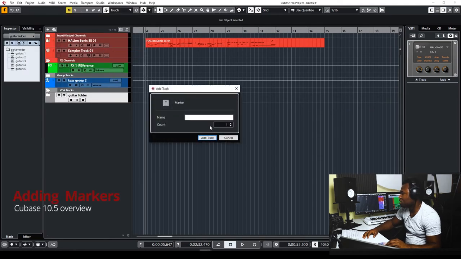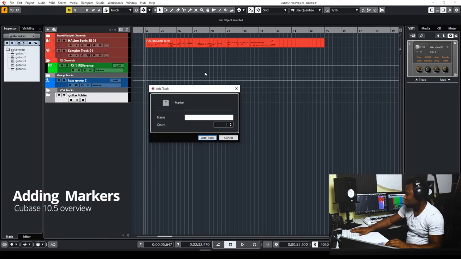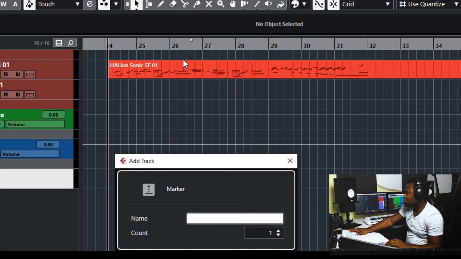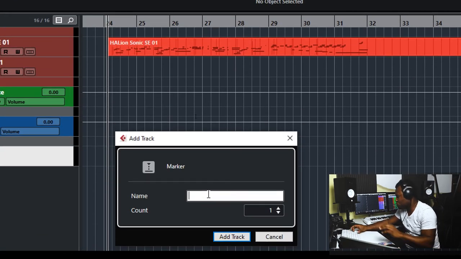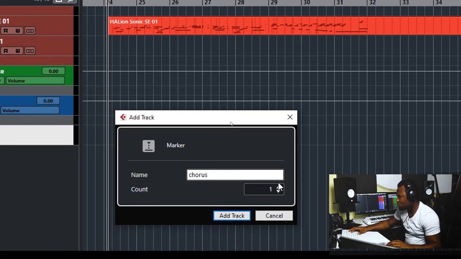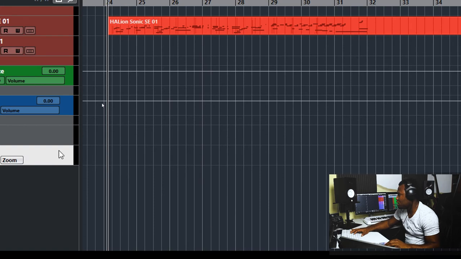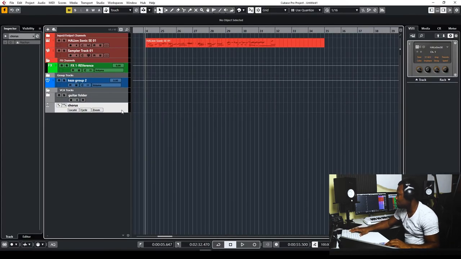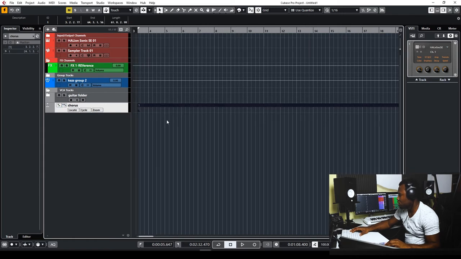Markers. Now, what this markers does is, let's say if you want to mark this section of the project, let's say your chorus. So if I want to set my chorus, this is chorus. I just go on chorus, and I've got a marker for chorus. So the moment you go on plus, you can go to this section and hit this section, and you are good to go. It will automatically mark where you're working.